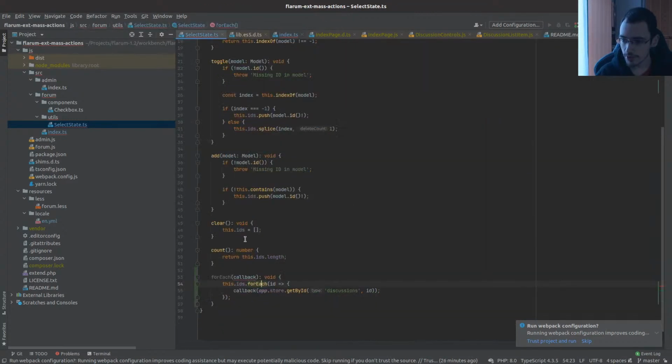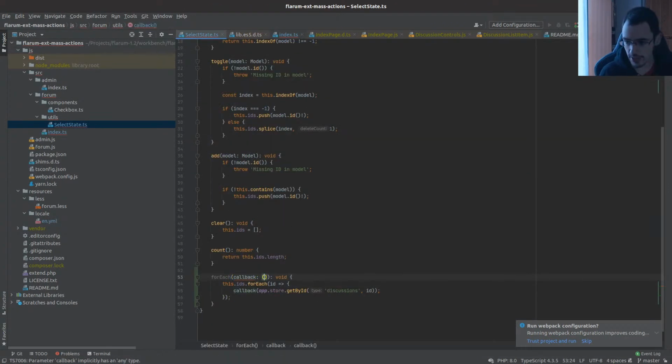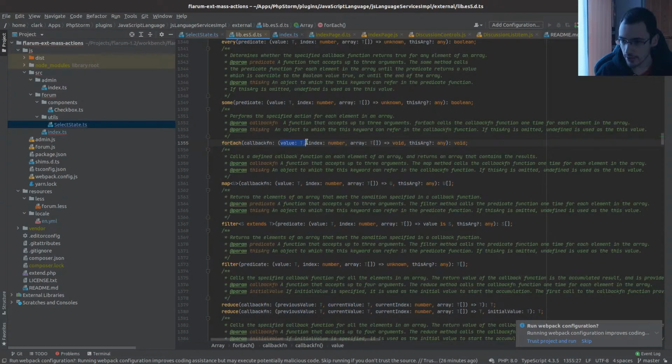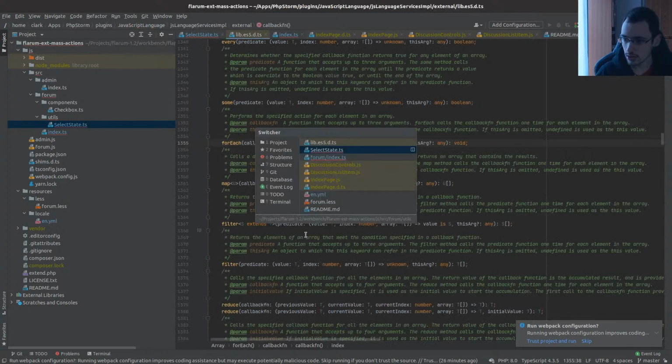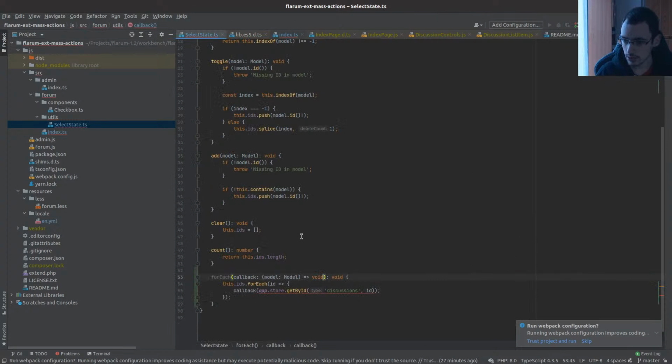Yep, so I can do callback, and the type of callback will be, it would just be value, so it would be just like this. Okay, and then I can just do this.